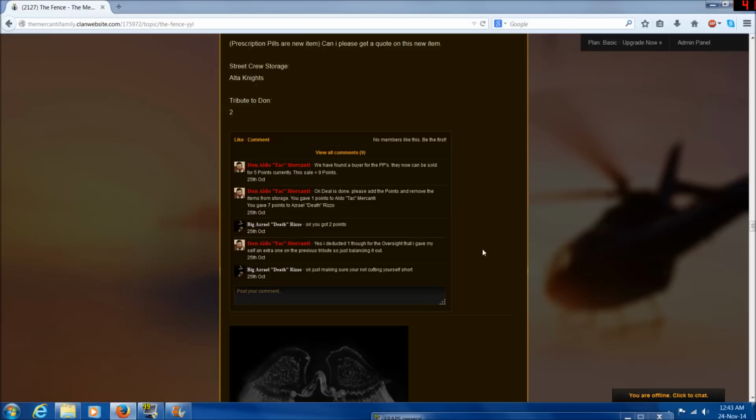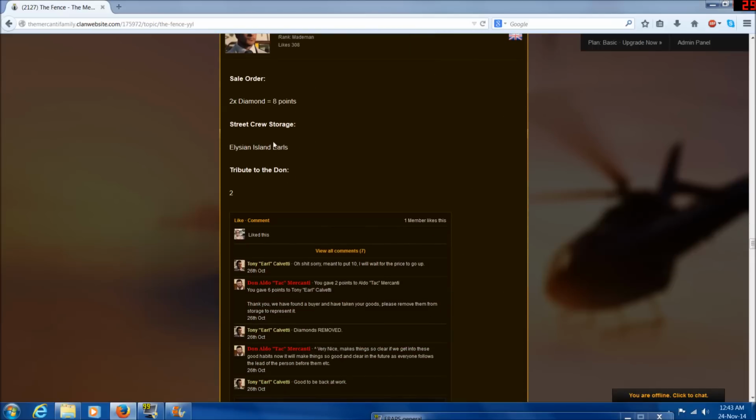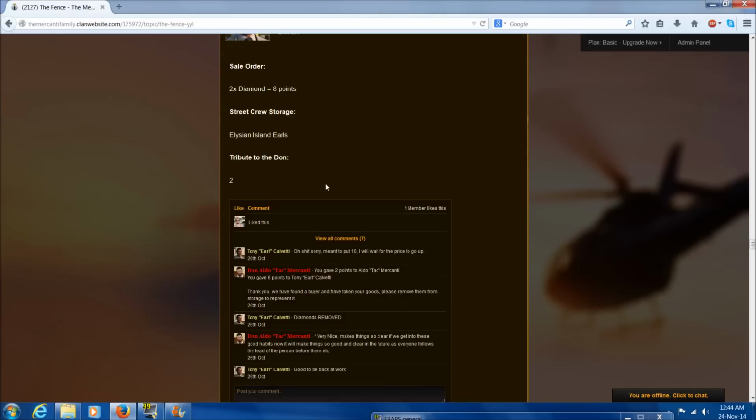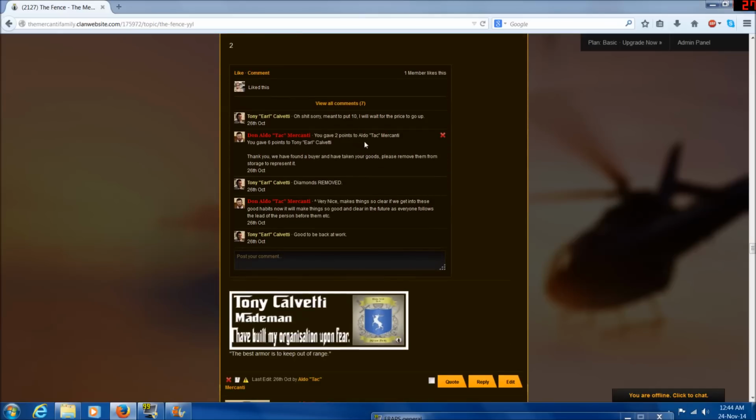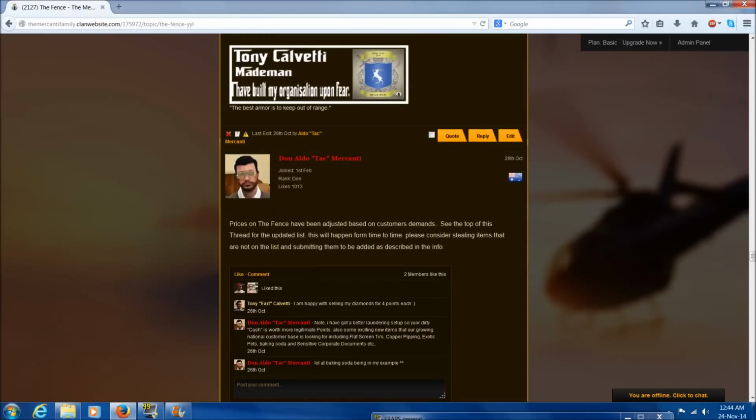So essentially you go in game and you think of ways to steal items and gain items. It could be cash, it could be anything you want really within realistic limitations. And then you create the journal, and you submit the journal officially, and then you are able to officially add those points to storages. And from there they can be sold.